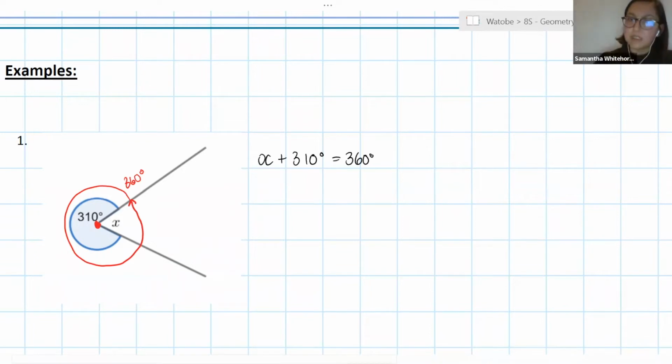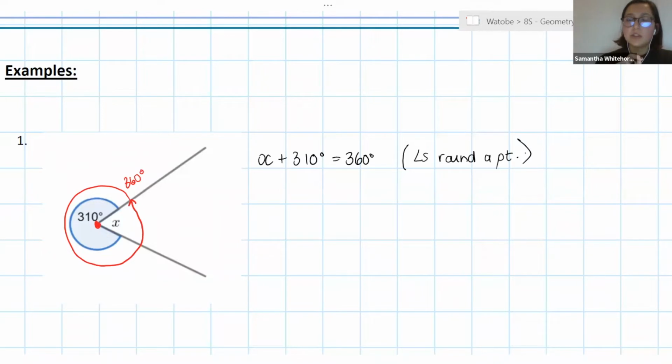So because I've made the statement, I need to give a reason for why I'm saying that. Our reason always gets put into brackets, and my reason is angles round a point. Now, luckily in maths, we can abbreviate and we can use symbols. So angles, you can use that lopsided L, and point, you can abbreviate to PT. That's absolutely fine. You don't have to write it out. It just saves us having very long reasons as we start to do our work. We don't want to waste time writing paragraphs.